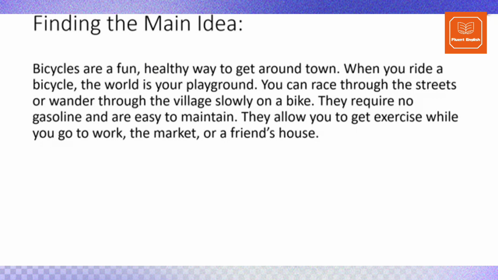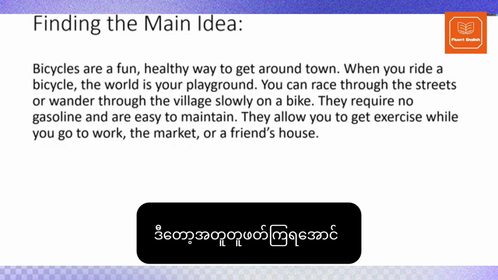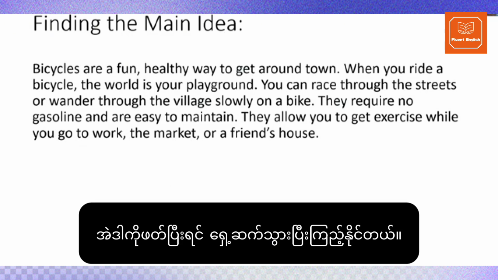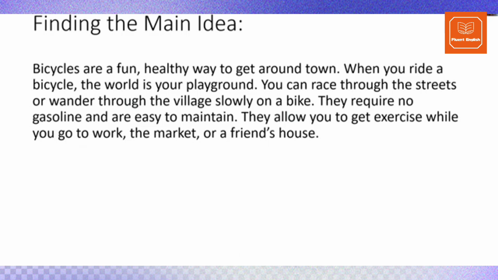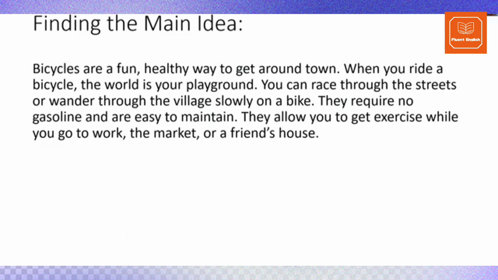So let's practice finding the main idea. Let's read this together. I recommend that you pause the video right here, read it, and then hit play. Once you've done that, let's read together. Bicycles are a fun, healthy way to get around town. When you ride a bicycle, the world is your playground. You can race through the streets or wander through the village slowly on a bike. They require no gasoline and are easy to maintain. They allow you to get exercise while you go to work, the market, or a friend's house.